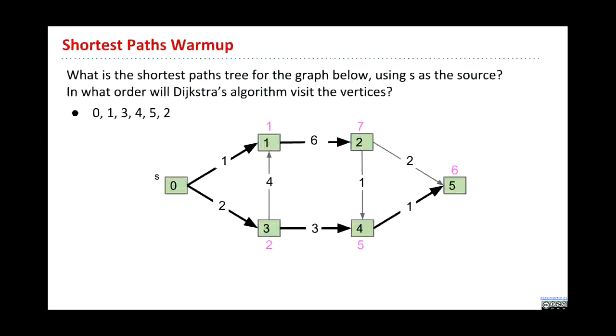Okay, spoiling it. All right, so that's the shortest paths tree, assuming I didn't mess it up. Looks good to me. Okay, so that's the best possible path to every vertex. And the order that Dijkstra's algorithm visits the vertices is 0, 1, 3, 4, 5, 2. Keep in mind, that's the same distance. Well, actually, if you had to describe Dijkstra's in a few words, you would say Dijkstra's visits the vertices in what order? Yeah, closest to the source. Okay, so that's how I know it's 0, 1, 3, 4, 5, 2.